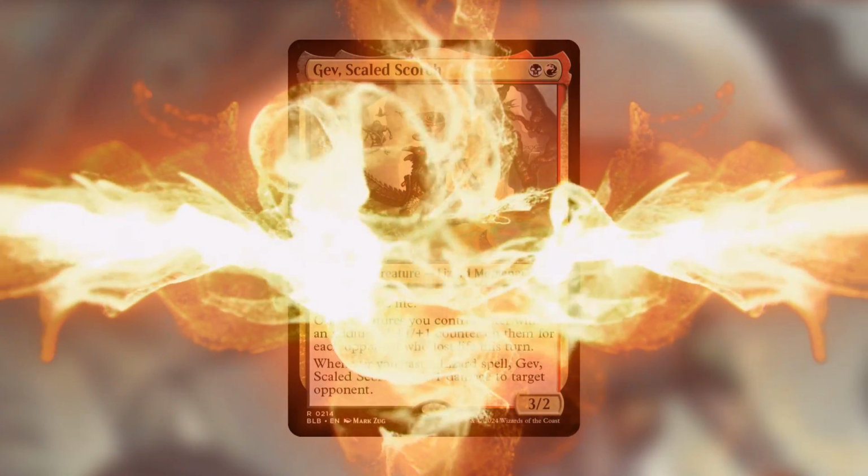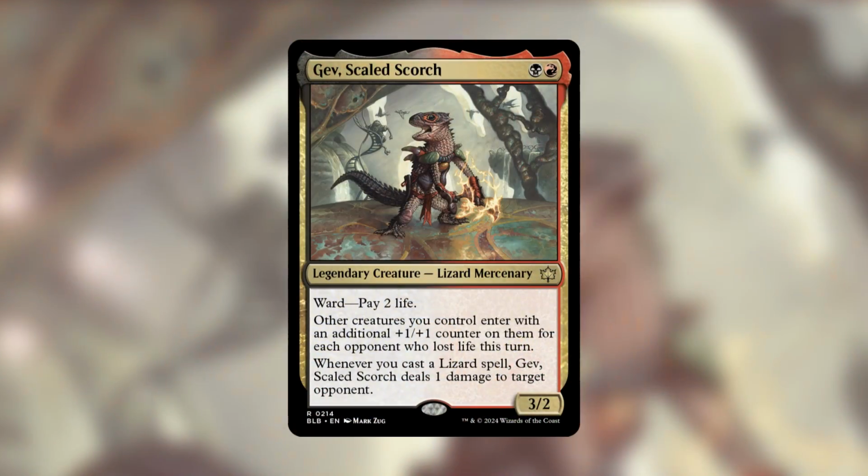This one is pretty powerful as a lizard commander. Everybody knows him, everybody loves him. Gev's Scaled Scorch is pretty incredible. Well, at least I love this little dude. Let's read what he does.